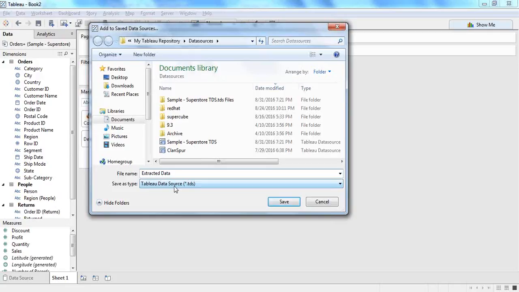It will save the connection details and all the references for the data source. Either it is the path of the data source, or if you are connecting to a server, then the IP address or data source name and the credentials, everything it will save.